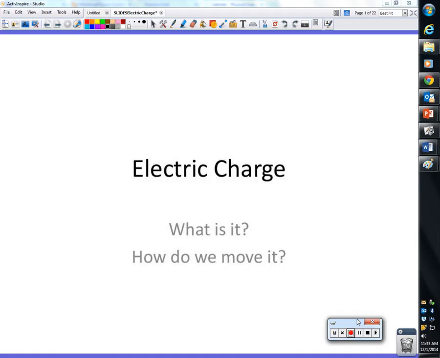So, to quickly review, on Tuesday of last week, we started getting into some definitions and some basic concepts dealing with electric charge. So the first thing we talked about were positive charges and negative charges. Something that makes positive charges and negative charges similar. Actually, let's start with this. What are positive charges and what are negative charges? Where do they come from? Start there. Okay. Sarah, go ahead.